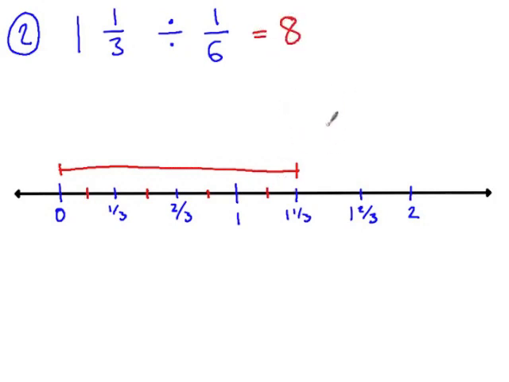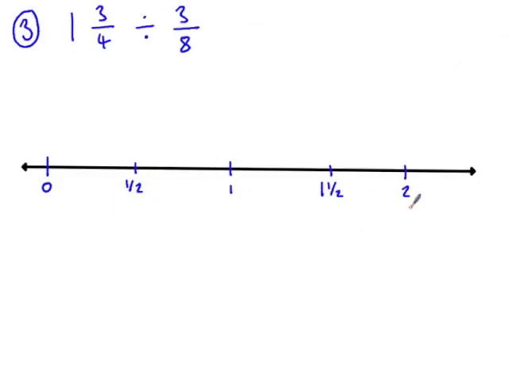It may seem counterintuitive that we can divide one fraction by another fraction and the result is a whole number. But try to think about the division as how many sixths go into 1 1/3 and visualise it with a number line. It may help you to understand this concept. I've got another number line to illustrate my next division, 1 3/4 divided by 3/8. So let's see how many lots of 3/8 go into 1 3/4.